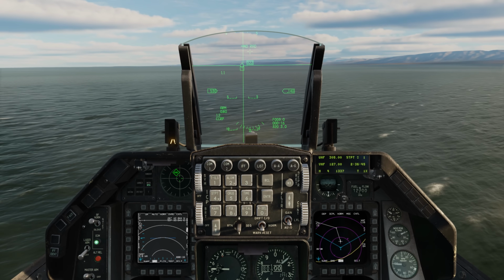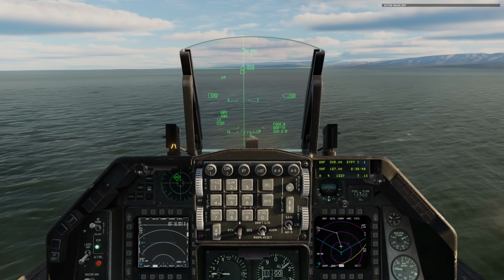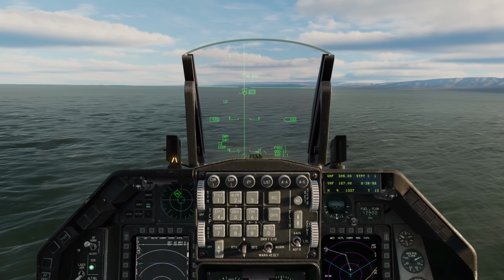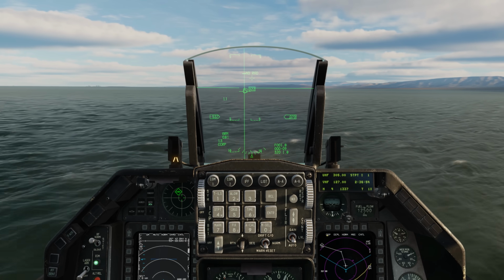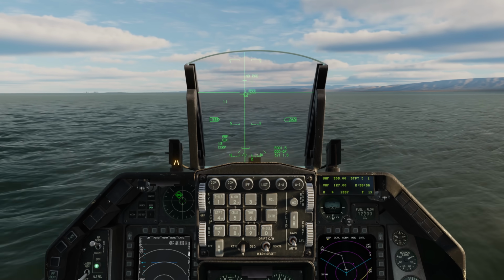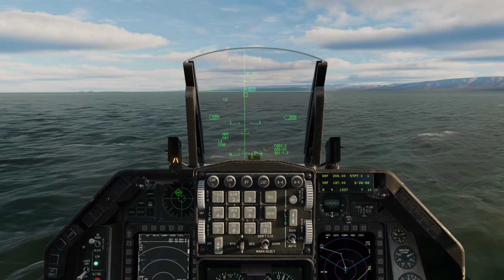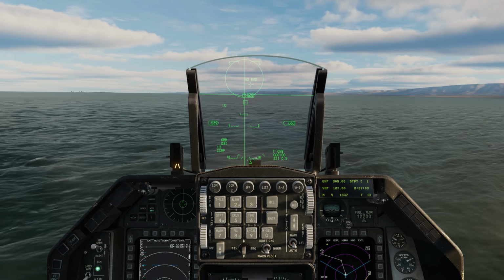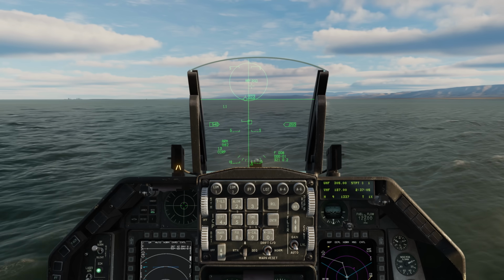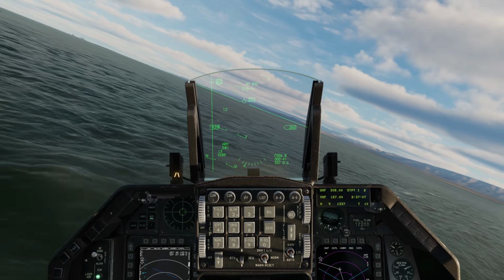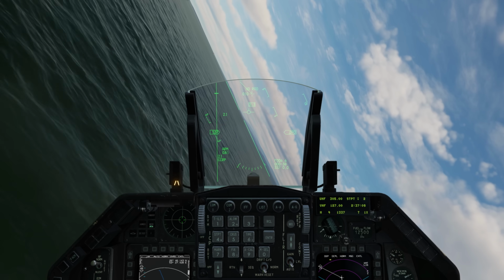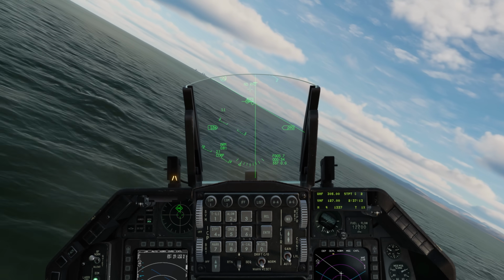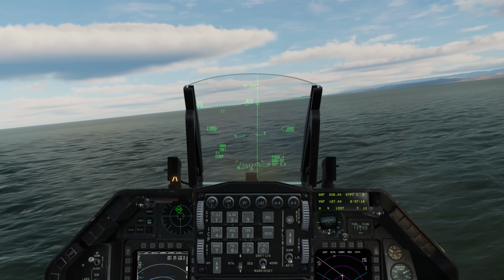All that done, let's go ahead and unpause. So we are driving to steer point 1. See it, target is the steering option. And once I pass that, I'm going to go ahead and manually cycle to steer point 2. And steer point 2 will be our IP. Okay, steer point 2. So up ahead, the diamond, that is steer point 2. That is our initial point.